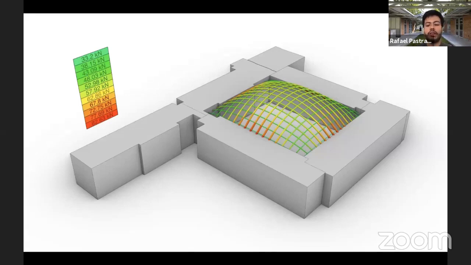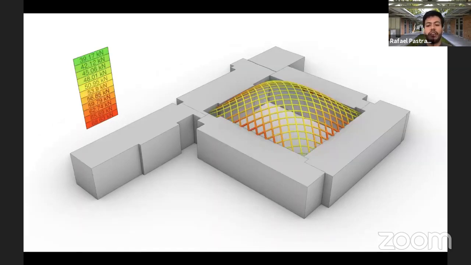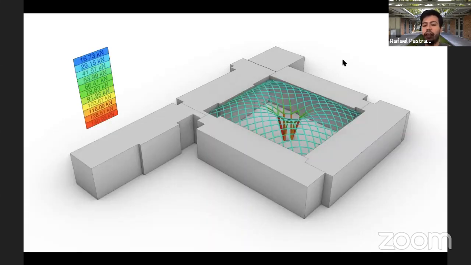Here you see what the force distribution is. And of course, because we had existing buildings, what we try to minimize is how much of those forces were being transferred to them. So here you see the 90-degree solution. Then you see what happens with the 45-degree solution, and we have, visually at least, a less stressed system, with forces being transferred more efficiently to the surroundings. But then we still noticed that we had some higher forces going on. So we decided to introduce a midpoint so that we had more vertical forces coming to the ground where we could put some new foundations and then minimize what we had around.